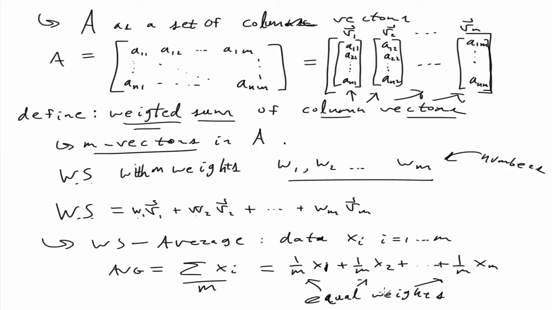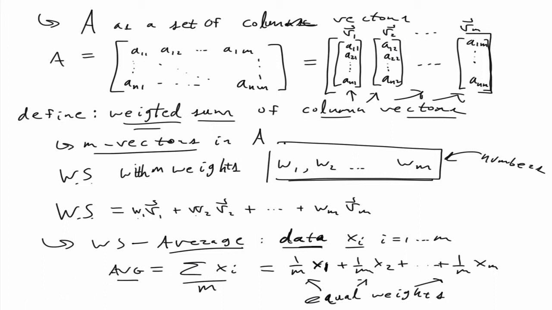So in the particular case of an average, we're talking about an equal weighting of all of the data. And that's very important if you want to do an average over some data. Each data point you want to contribute equally to the average. But in some other contexts, you might want a different sort of average that's actually weighted, where some observations, some data points are weighted more than others. And that's, of course, when you'd want to change the weights. And that's precisely how we're going to think of doing matrix multiplication here.